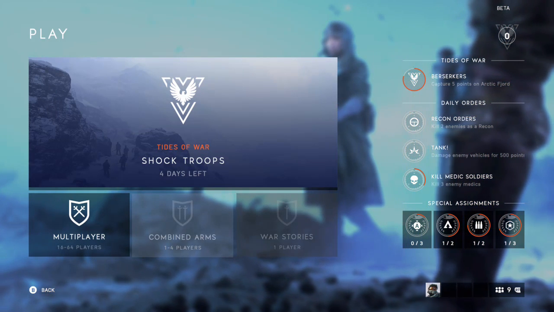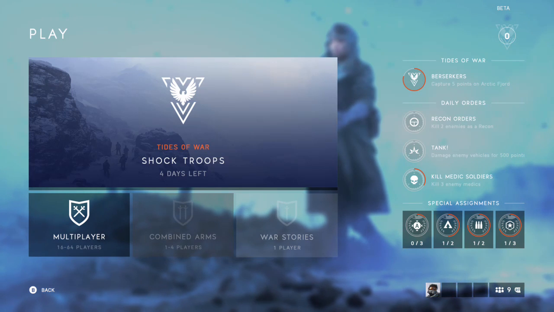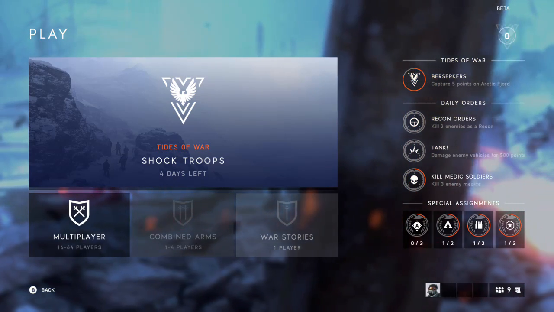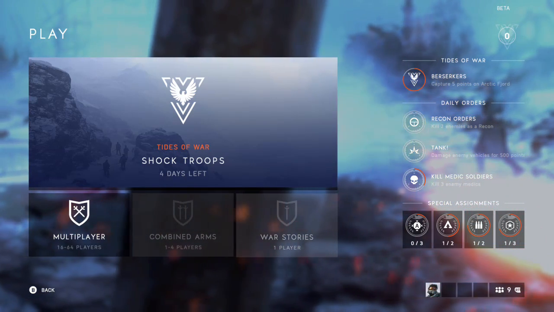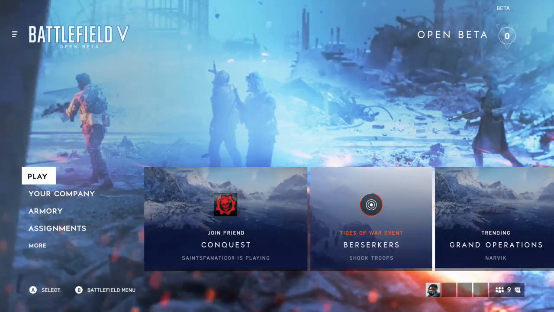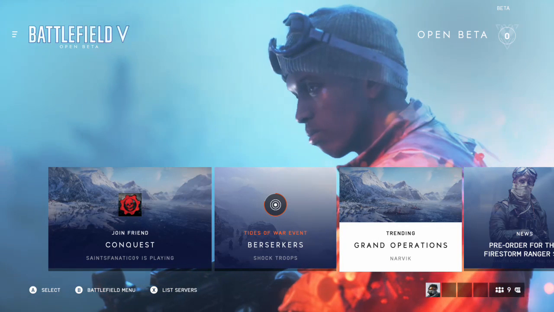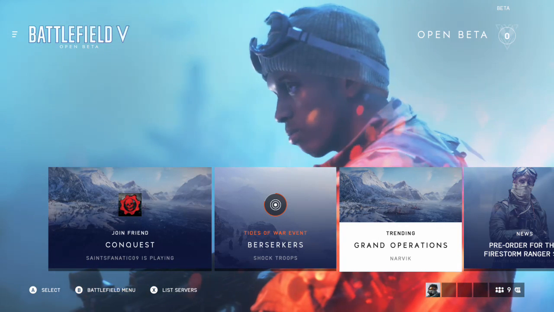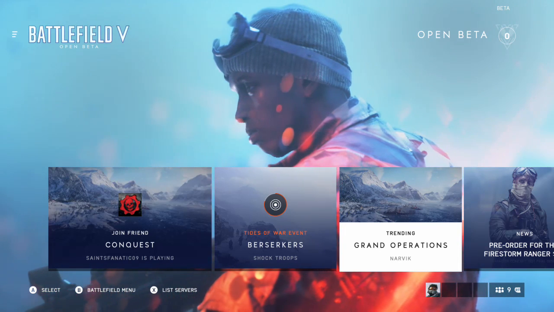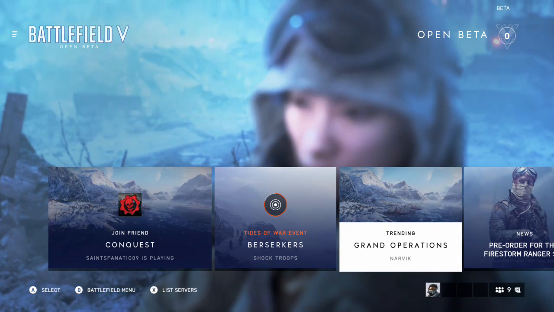These are the other game modes that you can play: Combined Arms and War Stories. War Stories is just like in Battlefield 1. It's the single player where you take control of one particular soldier throughout a mini campaign, so to speak. But what concerns us today, and I tried looking through the server list earlier to see if I could find the other map, because there's actually 2 maps playable right now, but for whatever reason, everyone only seems to want to play this snow map, Narvik.